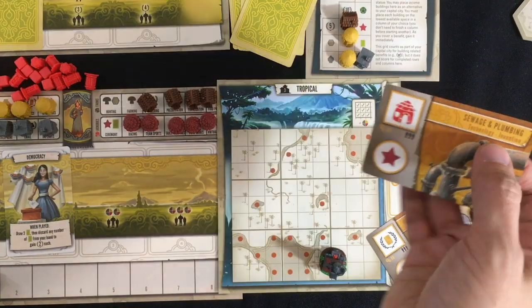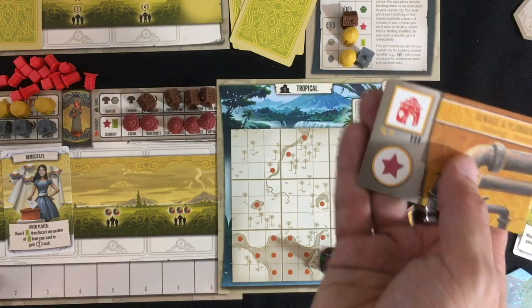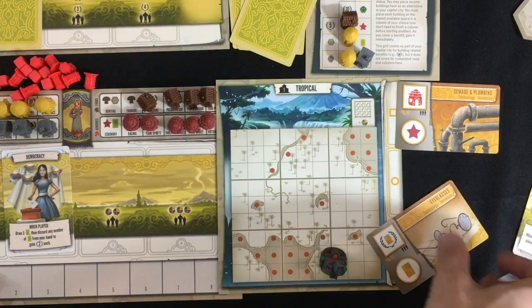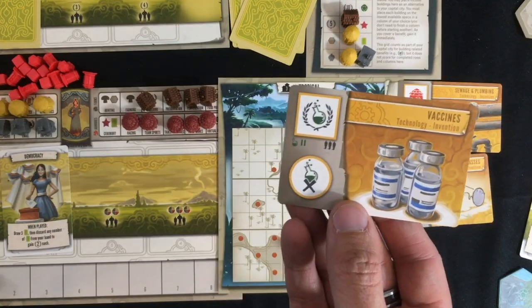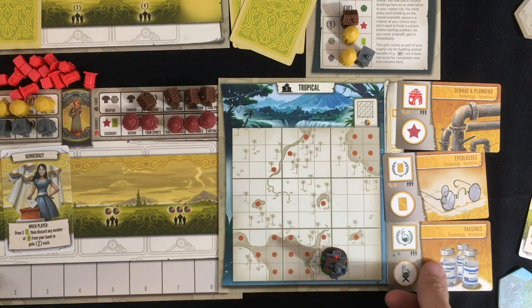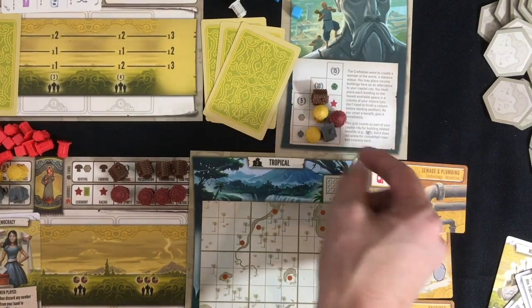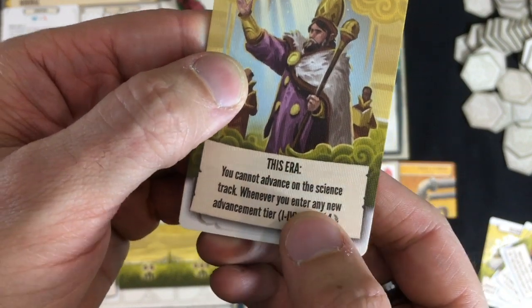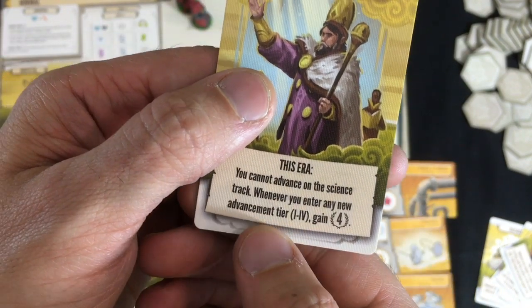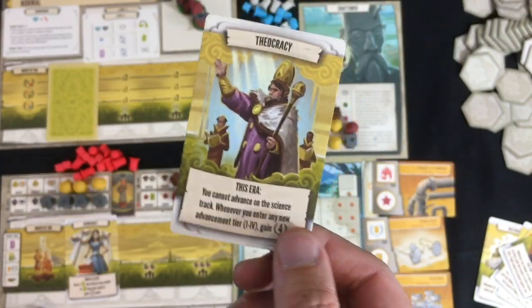So I'll move up sewage and plumbing, which I can because someone, me, is on the tech tier 2 track. So that'll get me a free red building, and then eyeglasses will get me another technology. In this case, I'm going to gain vaccines and hopefully move up my science track some more. I guess my red building can get me a free tapestry card and work me up towards that free science advancement up there. Let's see, it is theocracy. You cannot advance on the science track, but whenever you enter any new advancement tier, gain 4 victory points. I don't like not being able to advance on science.